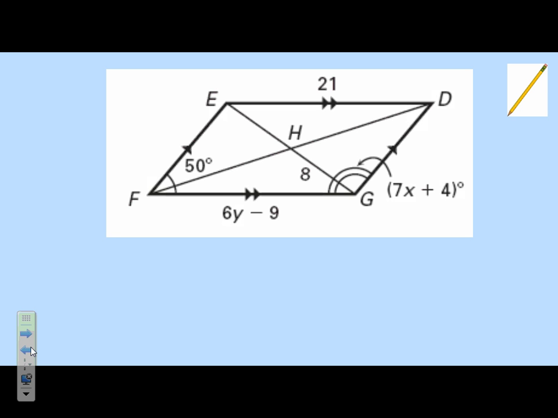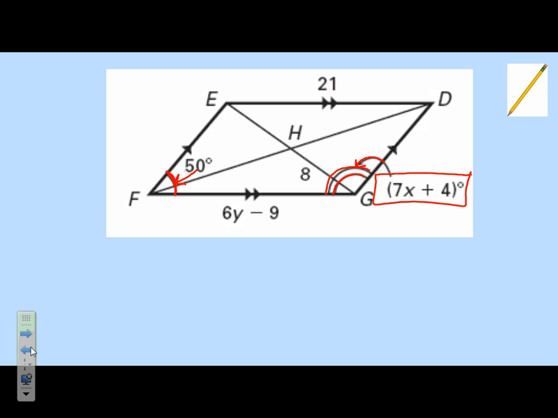Okay, so what do we know? Well, we know we need to solve for x and y. Here's something about x, and that looks like it's pointing to this big angle here, angle G. If I look next to angle G, angle F over here has one little slash through it, and this 50 is supposed to be for that whole angle F, okay? Now, angle F and angle G have a special relationship. Those two angles will add up to make 180 because they're consecutive, okay? They're not across from each other, they're right next to each other, or in a row.